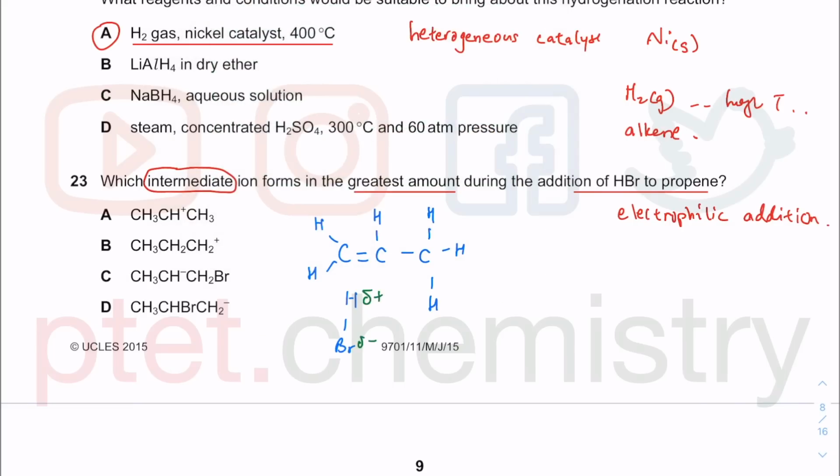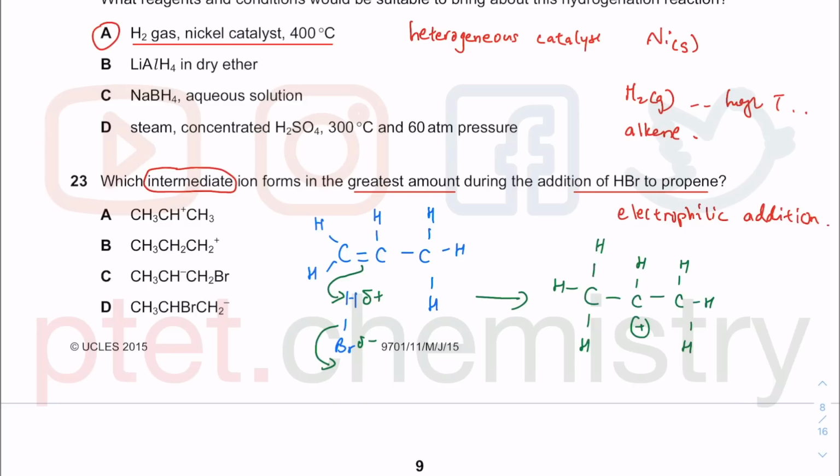Now here you have very rich electrons in the pi bond. From the pi bond, rich attack poor, and then heterolytic fission. As stated in the syllabus, heterolytic fission, the movement of two electrons there. Now my hydrogen could add there, and I get a positive charge there, or my hydrogen could add here, and I get a positive charge there. That's why I have to think about the two different carbocations. So I'm going to add the hydrogen there first. Doesn't matter, I get a positive charge there.